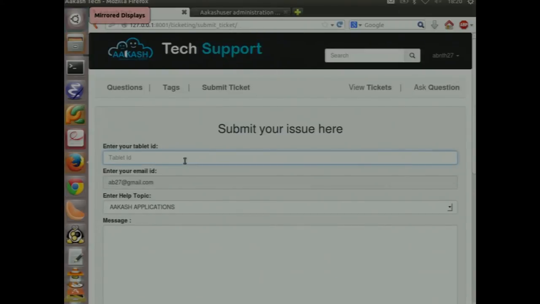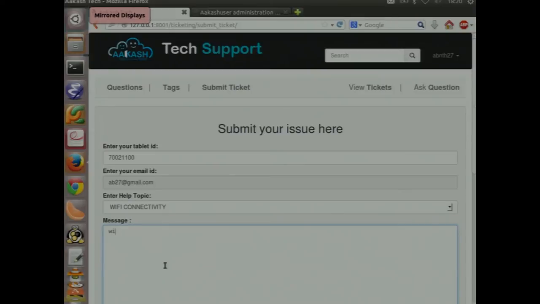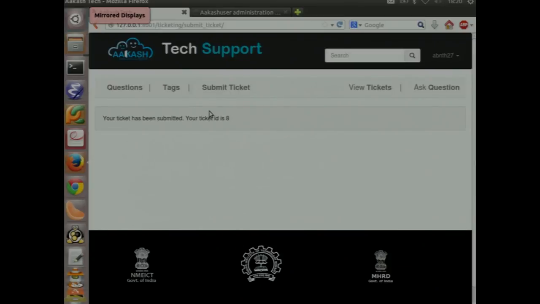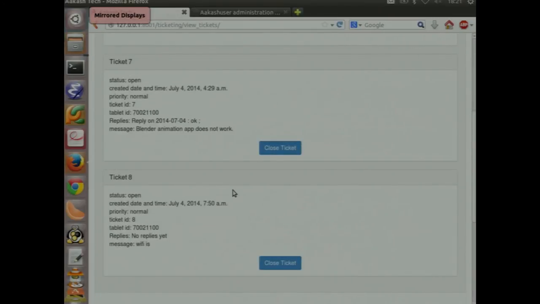The fields required here are the ticket ID and the username. Upon submitting a ticket, he is presented with a unique ticket ID, and the user also has an option to view all the tickets submitted by him. Earlier, in the pre-existing system, the admin only had rights to close a ticket. But in this newly implemented system, we have transferred that right to the user. Now the user, if satisfied with the reply of the admin, can close the ticket by himself.